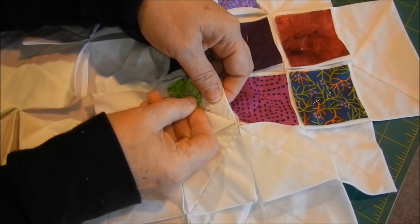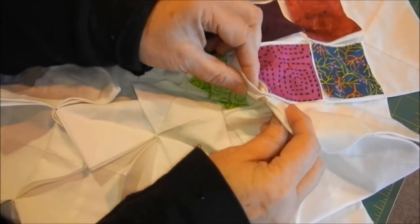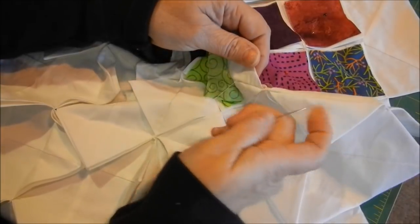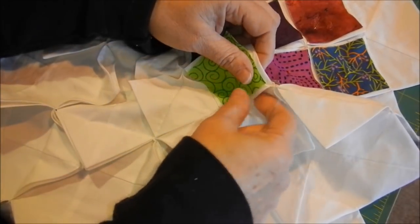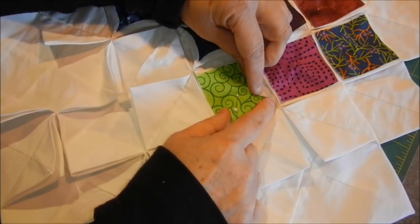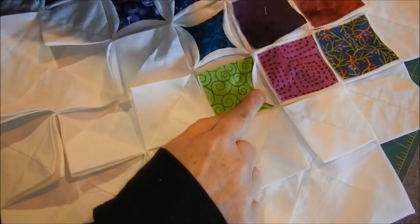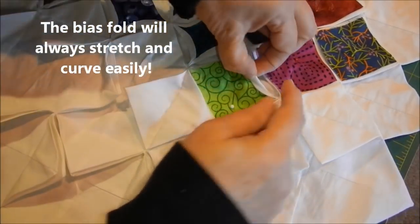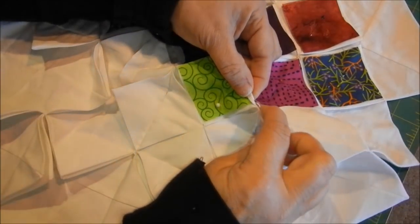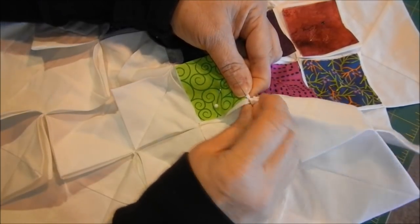And I come between the layers of fabric, and I come out right on the edge of the fold. And I make sure that I don't go through the back. I don't want to see any stitching on the back. And now that knot's hid in there. And then I have to fold this down, and at this point, that's the bias edge on the square, the bias fold. So I just pinch it down where it needs to be. And my thread has come out here so that I can start blind stitching it down.